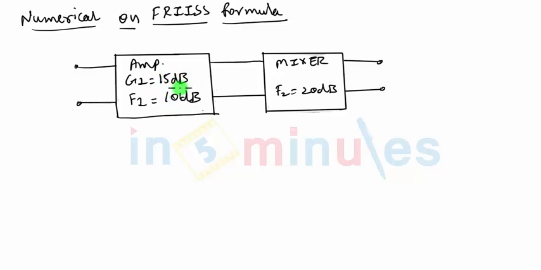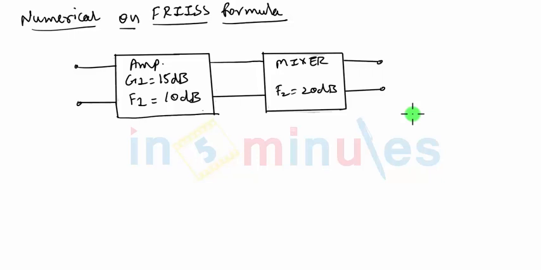Please remember in all the formulas and whatever derivation that we have done till now, the power gain that we had used was not in dB, it was the normal value. The noise figure of the mixer is given as 20 dB and no power gain of the mixer is given. Generally, the power gain of a mixer can be assumed to be 1 because it is not doing an operation of amplification. So ideally it should give us the power gain of 1, but it may happen that power gain is less than 1 as well. Never mind, we don't need the power gain of the last stage in the FRIIS formula, if you have observed that. The noise figure of the mixer stage is 20 dB.